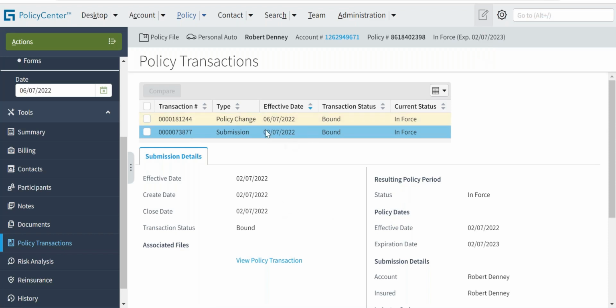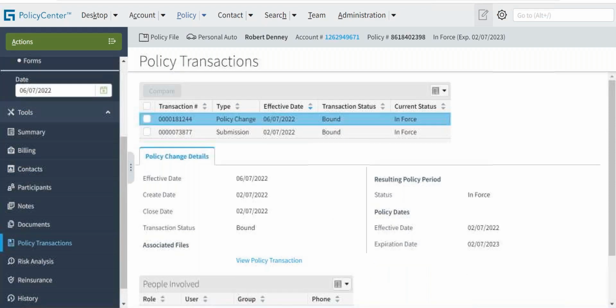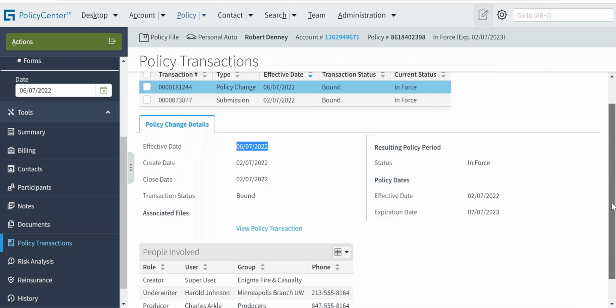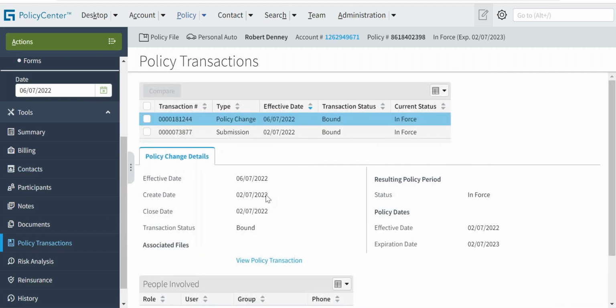But if you want to see your policy chain, what chain I performed, then you select this transaction, policy chain transaction, and you can see the actual effective dates. You see that this policy chain will be in effect from 7th of June now, and your quotation transaction is already running. The next chain will be there from the 7th, and all the changes. So this is the place where you can see the policy change.